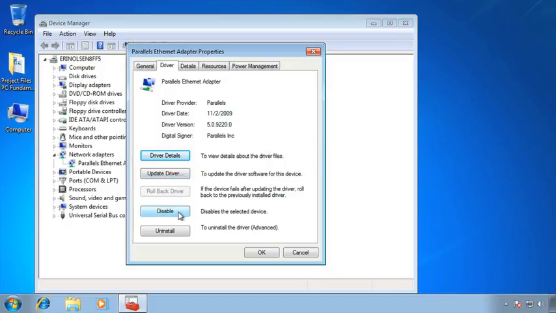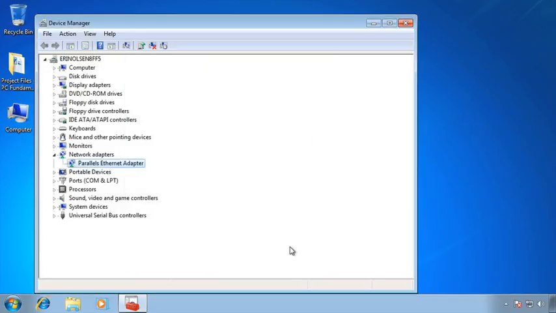You also can disable this device. Now, I wouldn't recommend that, but if for some reason you did not want to use this particular network card, you could disable it, and you could also completely uninstall it. As I said, these are some things that we normally don't get into, and they're a little beyond the scope of this class, but I just wanted to show you that you can come in and see many of the details about hardware. I'm going to cancel out, and now that we've seen that we do have an Ethernet network adapter and that it is working correctly, I'm going to close out of this window completely.